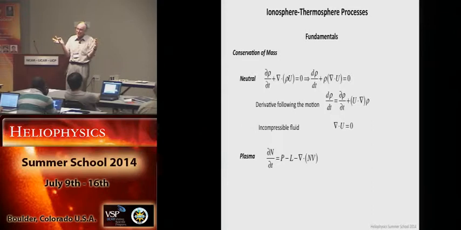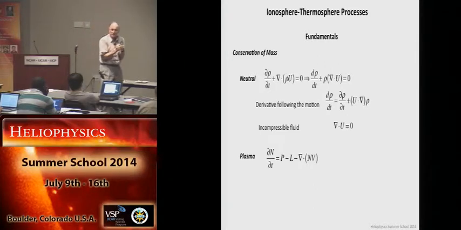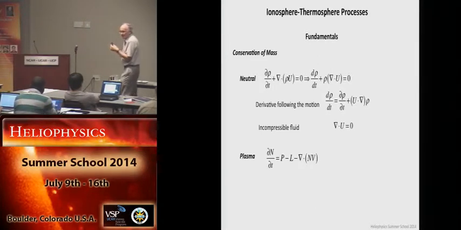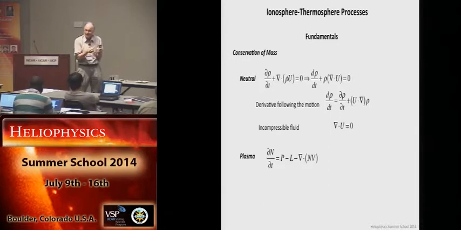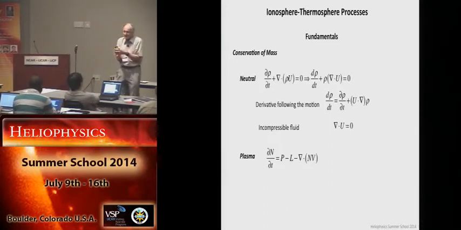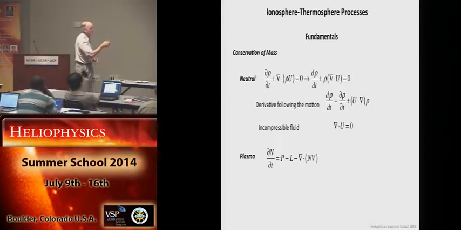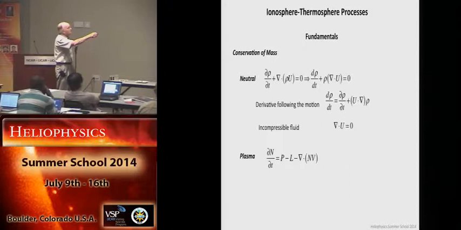Whether it be a plasma or a neutral, you can do two things. You can look remotely on a fixed volume in the fluid and say, what's happening? Or you can take a little fluid parcel in a volume and sit on that fluid parcel and move with it wherever it moves and ask, what's happening in my little parcel, right? If you sit on the parcel and you move with the parcel, that's called the derivative following the motion. Okay? That's denoted by this d rho dt here with the straight d's.